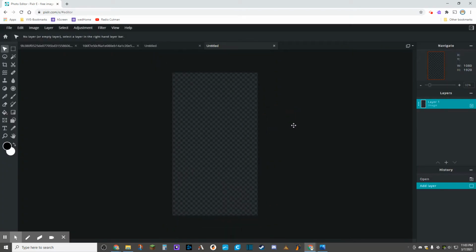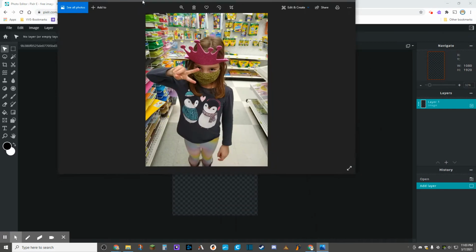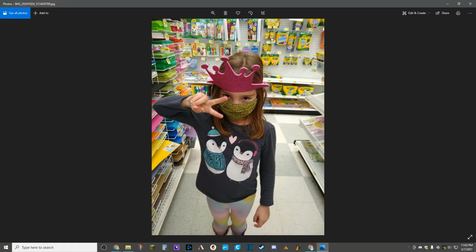All right, now for this one, we need to find a picture that makes sense, where part of it is black and white, part of it is not. Part of that process is finding a picture that has a lot of color in it so that we know that part of it has been pushed to black and white. I'm going to be using this one because there's just tons of things. We all know what Crayola materials look like. This is the art aisle at a Target or Walmart or something like that. And this will look very obvious that it has been turned to black and white. And we'll pick just one part of this picture to leave in color.